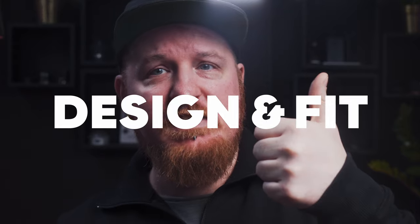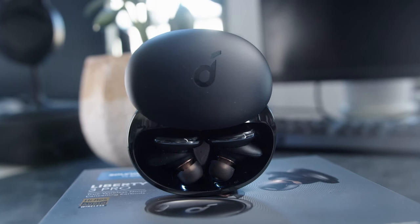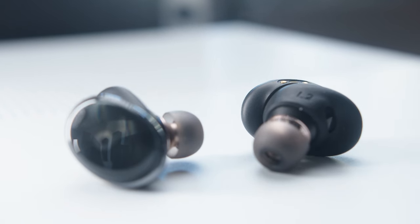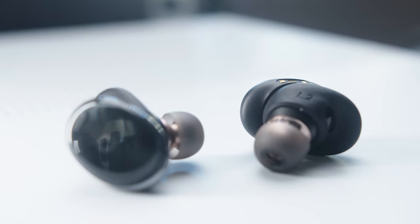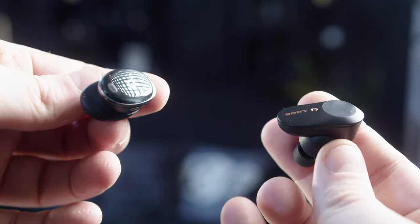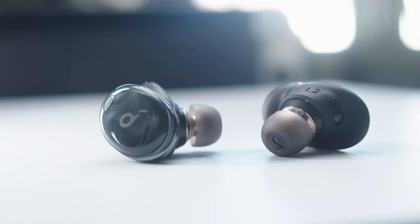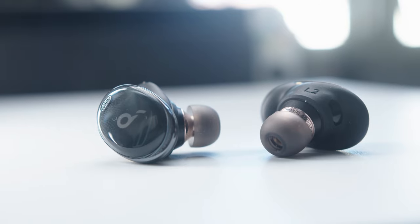Chapter 1: Design and Fit. To some, this is the most important category of all; to others, it isn't even something to think about twice. I'm somewhere in the middle, and I have to say I don't like the design language Soundcore has chosen — a wild mix of plastic in different variations. They remind me of the older style earbuds like the XM3s, which always had the problem of being really noticeable in my ears no matter how I've worn them. I'm absolutely not a fan of anything glossy, especially on something I have to grab with my fingers constantly.